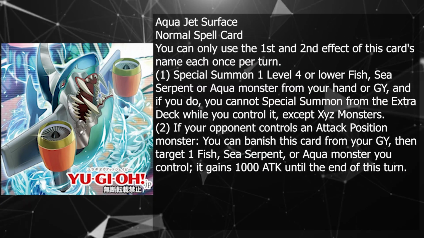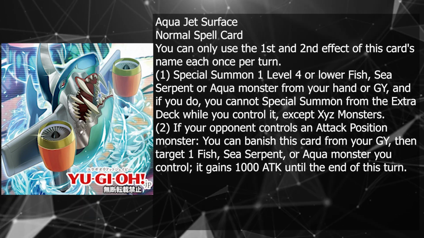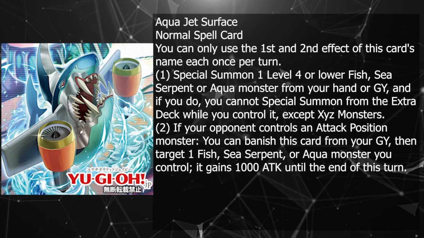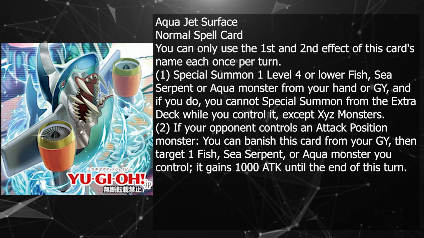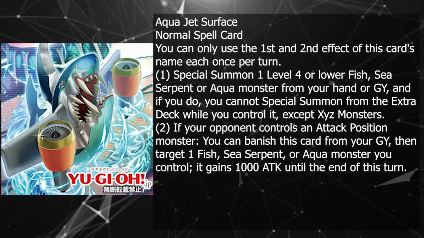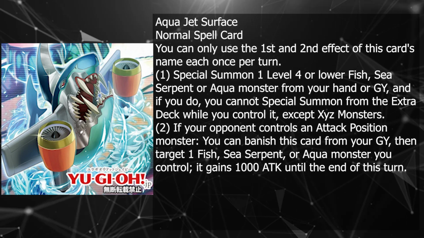It is a normal spell card, Aqua Jet Surface. You can only use the first and second effect of this card's name each once per turn. Special summon one level 4 or lower fish, sea serpent, and or aqua monster from your hand or graveyard, and if you do, you cannot special summon from the extra deck while you control it except Exceed monsters. If your opponent controls an attack position monster, you can banish this card from your graveyard, then target one fish, sea serpent, or aqua monster you control. It gains 1000 attack till the end of this turn.